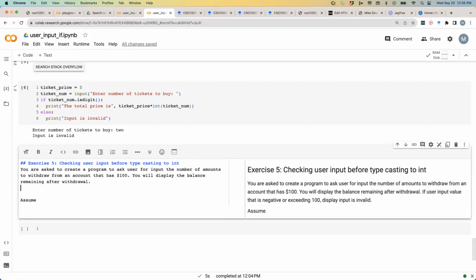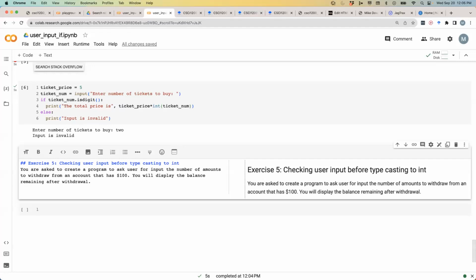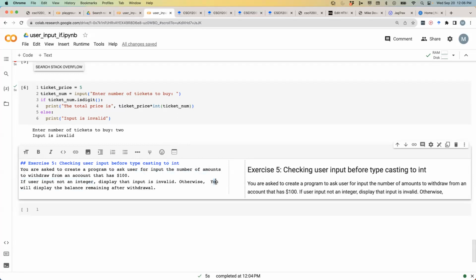Actually, as a starting point, if the user input is not a number, not an integer, display that the input is invalid. Otherwise, display the balance remaining after withdrawal.